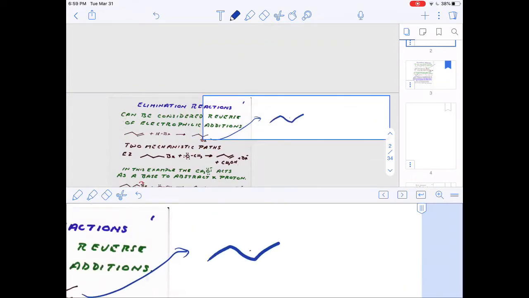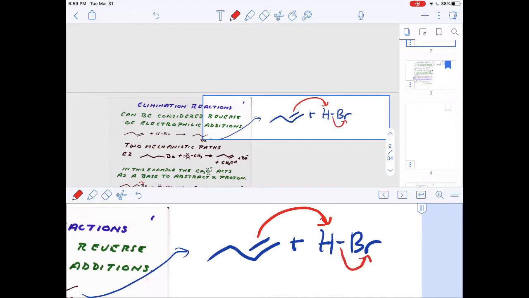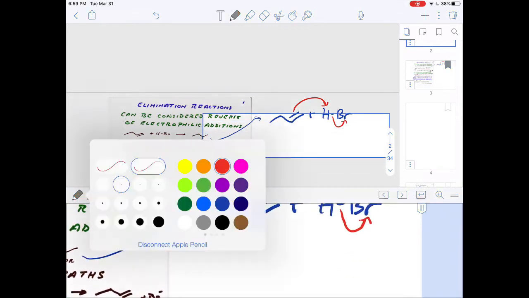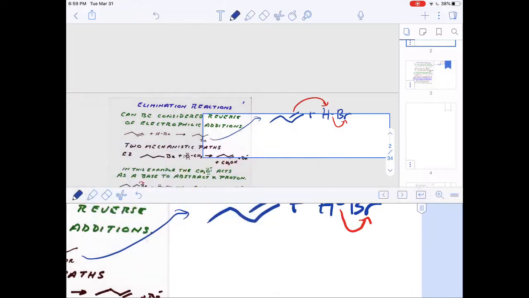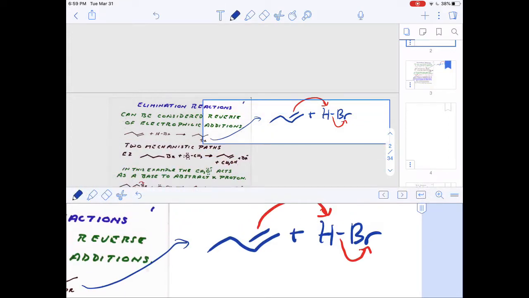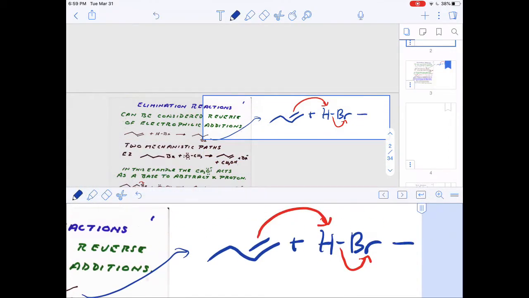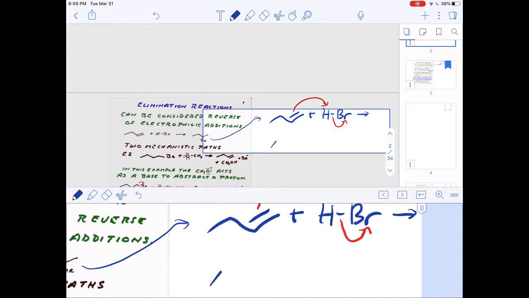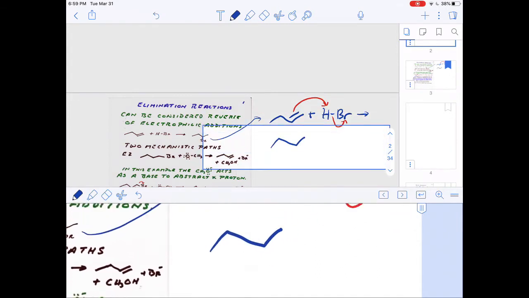Okay, so what happens here is that the double bond, or the electrons from the double bond, actually attack the H, and this moves the Br over. So the H is going to add to the less substituted side of the double bond. So again, don't worry too much about this, because if he hasn't gone too deep into it, it's fine. I'm just giving you it in case you're curious.